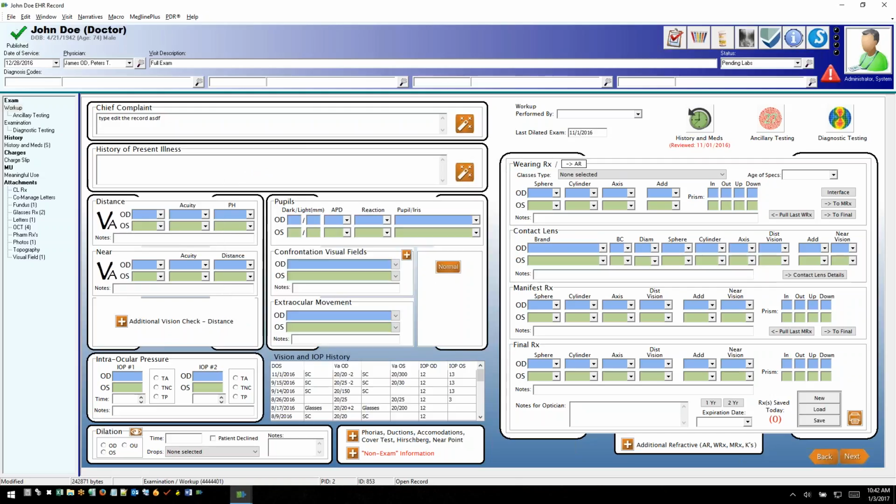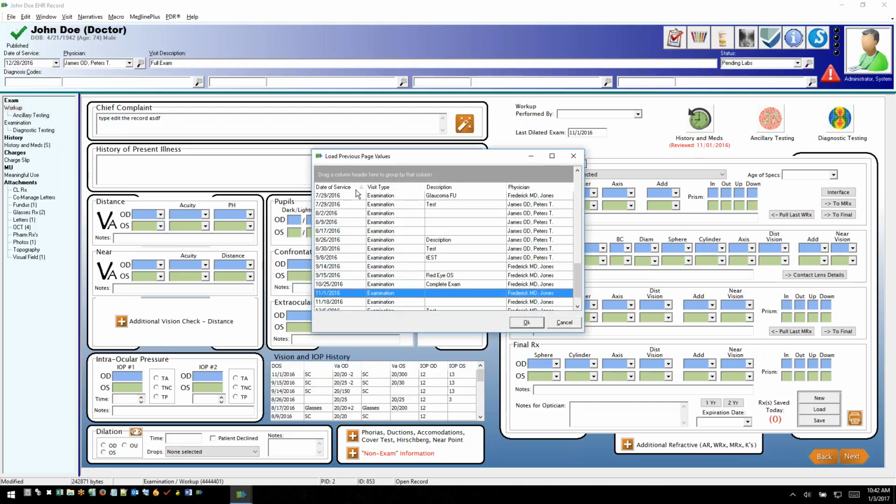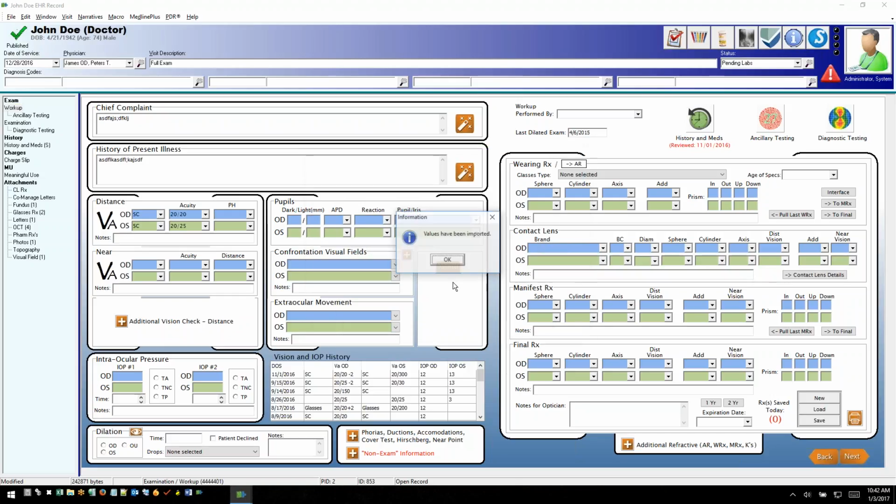Now, when you use right-click and import page values, what that does is it opens up a list of all their prior examinations. So if I chose an exam and I clicked OK, what would happen is it would pull in all the values from that exam. What happens, though, is you can see it pulled in the HPI.